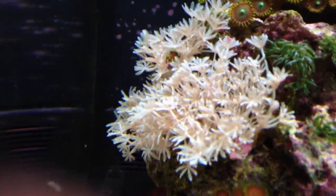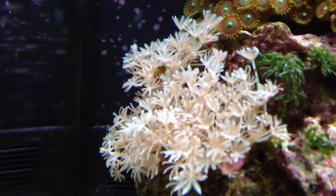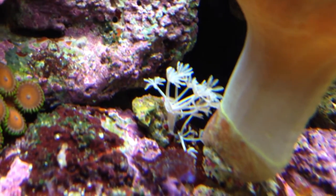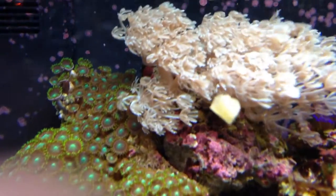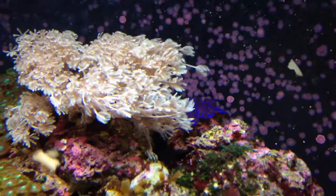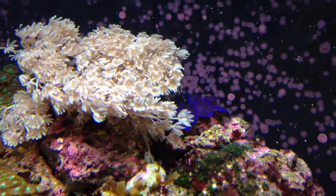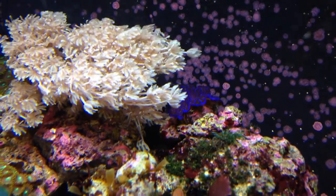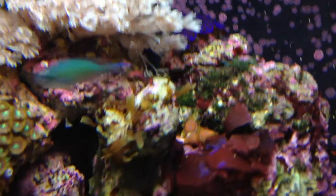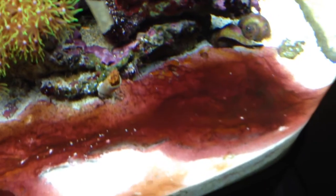The xenia, if any of it looked really sickly before, has really come along quite nicely. We've got a big piece there, a smaller piece in the middle, a little piece down there, and another big piece up the top. I'm going to have to move the clam — I suspect it's just been very slightly covered by the xenia. The clam's doing fine; we give it a little feed every couple of weeks with clam food. We have a big patch that developed down here over the last couple of days — again, we've had the curtains open a bit more than normal.